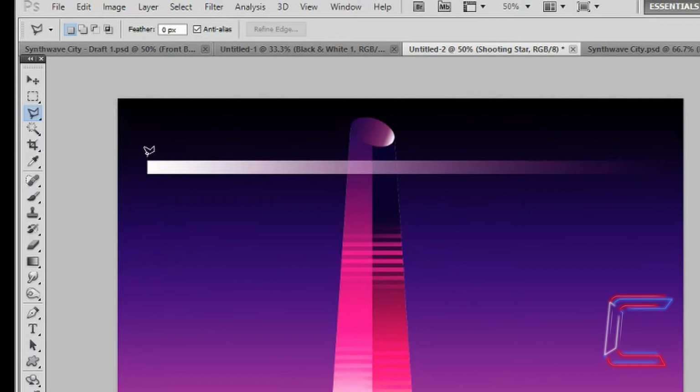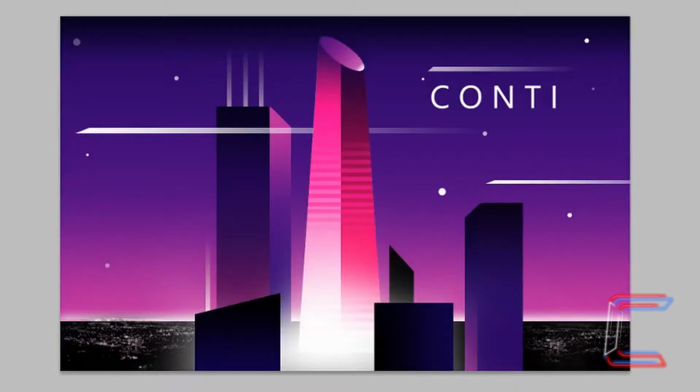Go to the bright end of your shooting star. Go right slightly. Left click once on your mouse, hold Shift and drag your mouse cursor to the left bottom. Left click once again, drag your mouse up and to the side again to create a triangle. Press Delete to create a triangular edge effect to your shooting star. Press Ctrl and D. Create about 2 or 3 more similar shooting star layers.